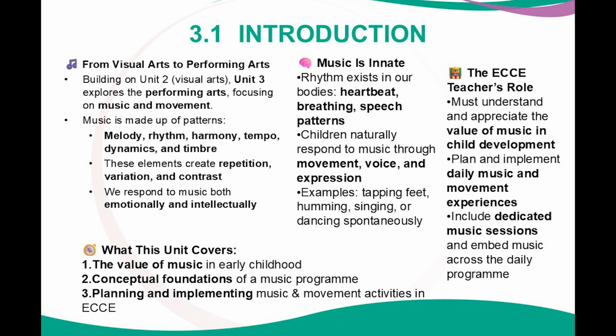So in Learning Unit 2, we explored the value of the visual arts in early learning and how to implement appropriate and relevant visual art activities for young children. In this learning unit, we explore the first of the performing arts and the role of music and movement in early learning. So music is a pattern of melody. Basically, we're looking at rhythm, harmony, tempo, dynamics, and timbre, and these are combined to create repetition, variation, and contrast. These patterns are used to create music and respond emotionally and intellectually to our perceptions and interpretations of these patterns of music. And remember, music is an inherent part of our genetic makeup.